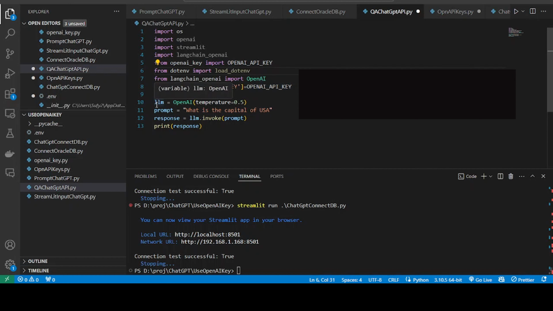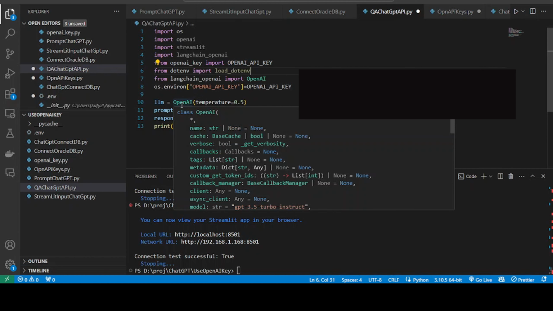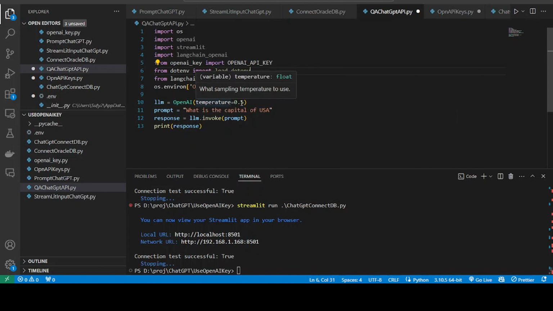We created a variable llm equal to, we are initializing the model OpenAI, and the temperature we are providing 5, and then we can give whatever prompt you want, and for the response we are sending this prompt by invoking, so it will go to ChatGPT, it processes, and we get the response back, and we are printing the response.